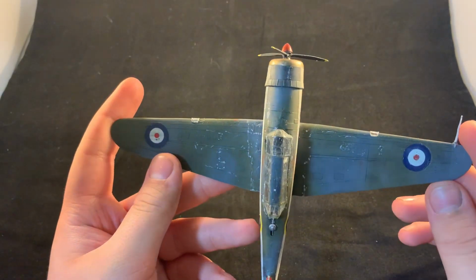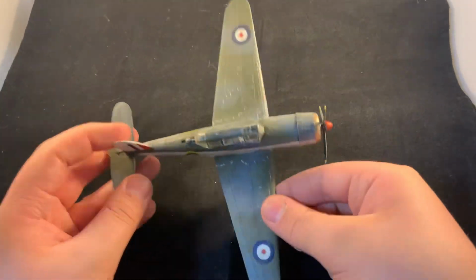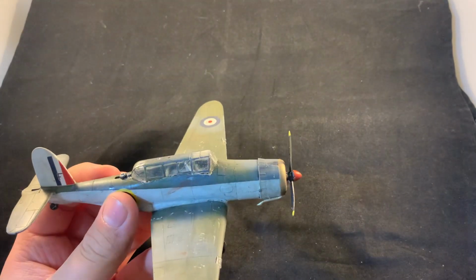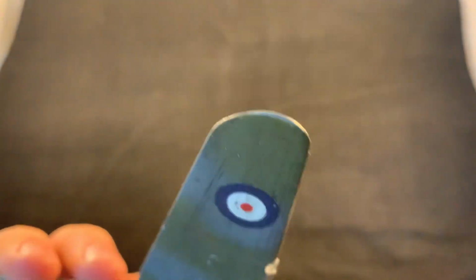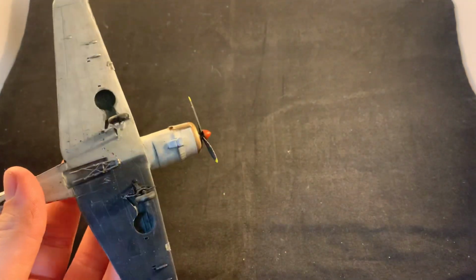I did some heavy chipping, I think. Still getting used to doing chipping. But yeah, the canopy has done this fogging thing, but then you scrape it off like paint. I honestly don't know what that is. I don't know why it did that either. It just seemed like condensation almost. But anyways, that's really annoying.